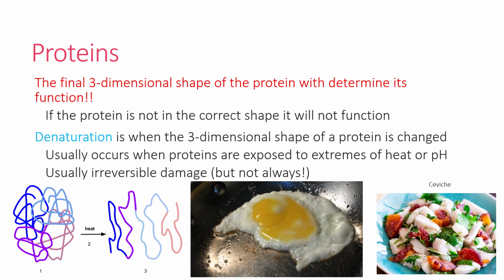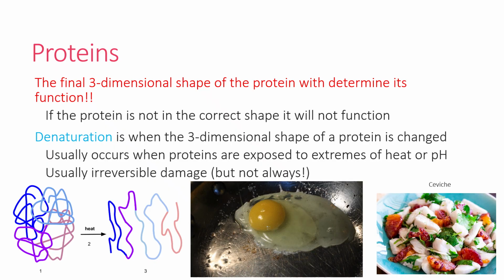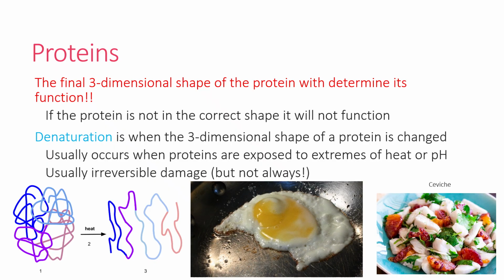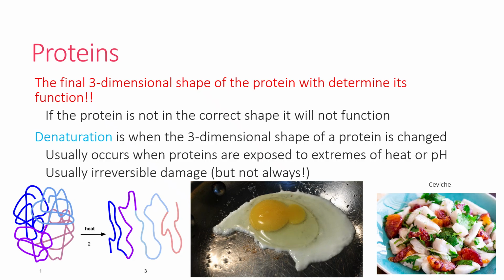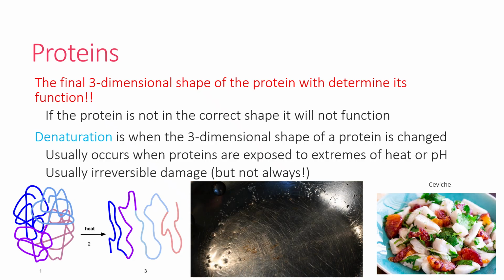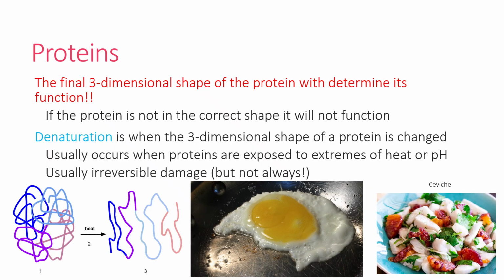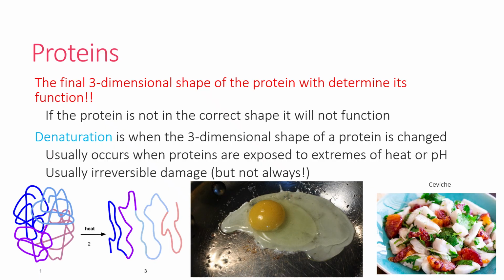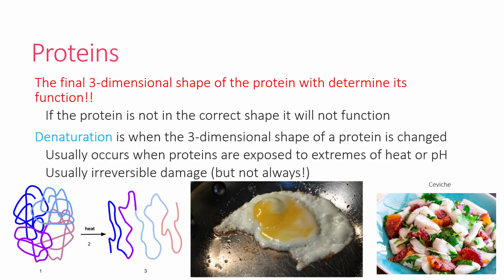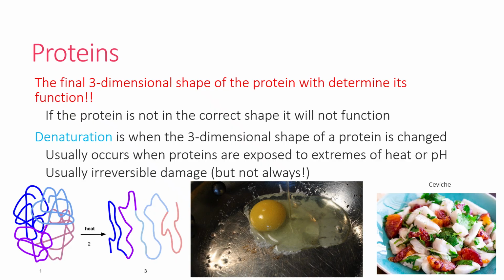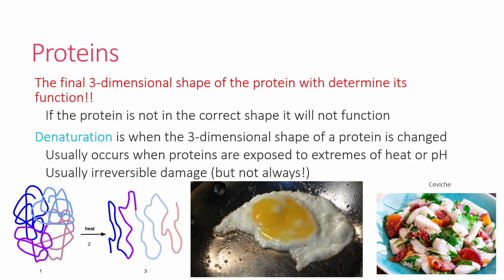Okay, so you've all seen this in play if you've ever cooked an egg. When the egg first splashes in, the egg white is actually not white. It's kind of a pale yellow color, and it will stay that way unless we add heat to it. When we add heat, all of a sudden it turns from a liquid form into a more rigid, rubbery form, hopefully you don't have rubbery eggs, and it turns white. What's happening there? All the proteins are being denatured by the heat from the frying pan. And that's how we cook an egg. That's how we cook our meat. Cooking meat, you are adding heat to it, and it's denaturing the proteins and changing the structural shape of those proteins.